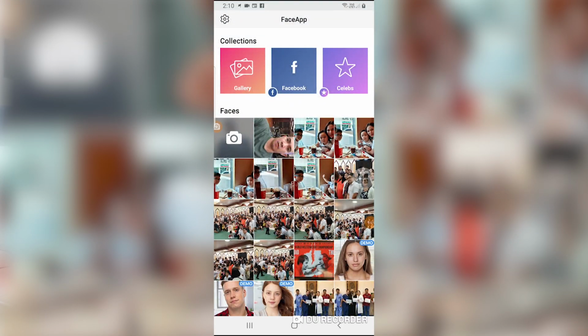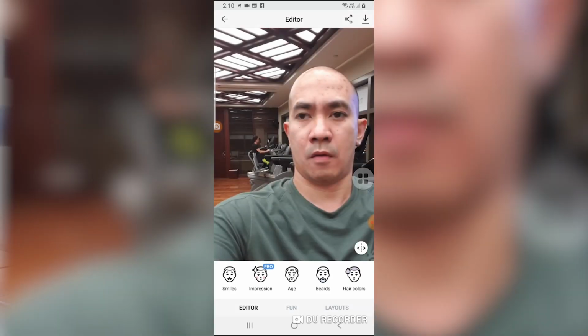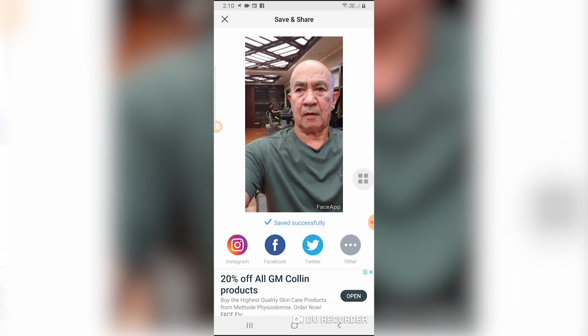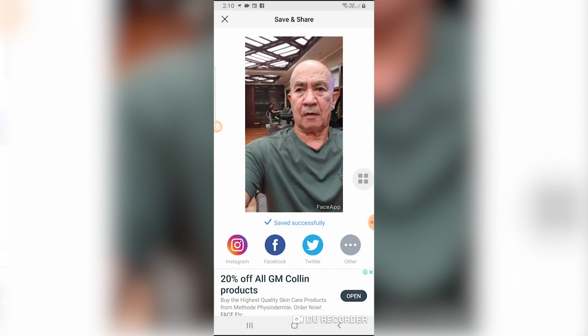Okay, let's try the age version. Also, it's the original, old. But then hit that process. Oh my god, that's scary. It looks like, wow, it hit me like a ton of bricks. It looks like my father, no, but right here in the mandible area, there's more stuff there compared to my father.